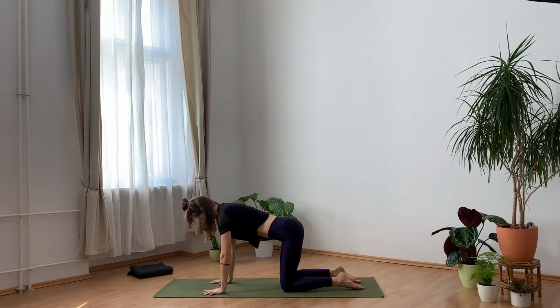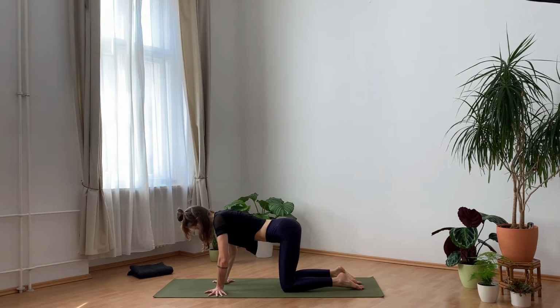We'll warm up through the wrists now. So turn your right hand out. Maybe doing one hand after the other, maybe doing both hands at the same time. Experiment with putting weight onto the hands so that you can feel this on the inside of your wrist, on the inside of your forearm.